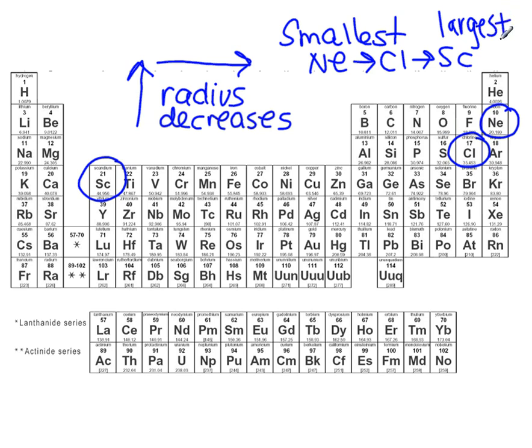Okay, so usually ranking them, if you know the pattern, is the easier part. We just want to try and explain now why that's happening using some of those ideas that we just talked about. So what I would do now, pause your video and see if you can draw 3 different Bohr-Rutherford diagrams for each of the 3 atoms. And once you have those drawn out, unpause your video and then we'll look at them and try and explain what's going on.